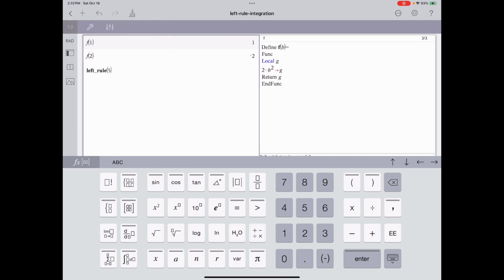Let's try this with 5 rectangles and see what we get. 3.62039. Now let's try it with 10 rectangles and see what we get. 3.733.